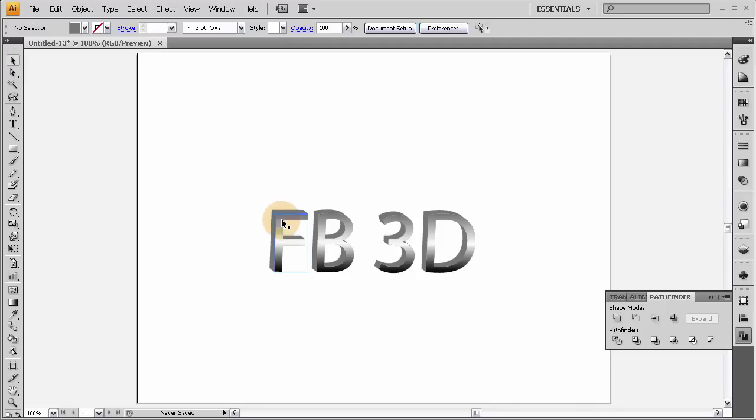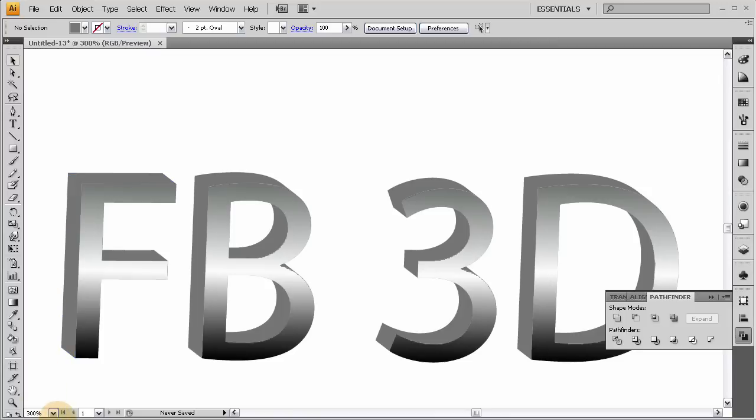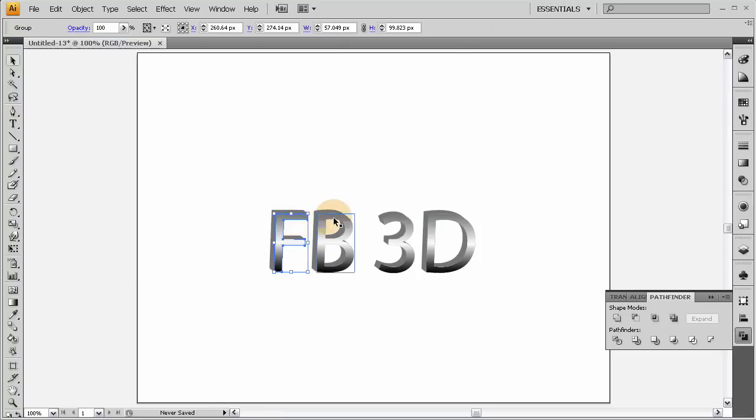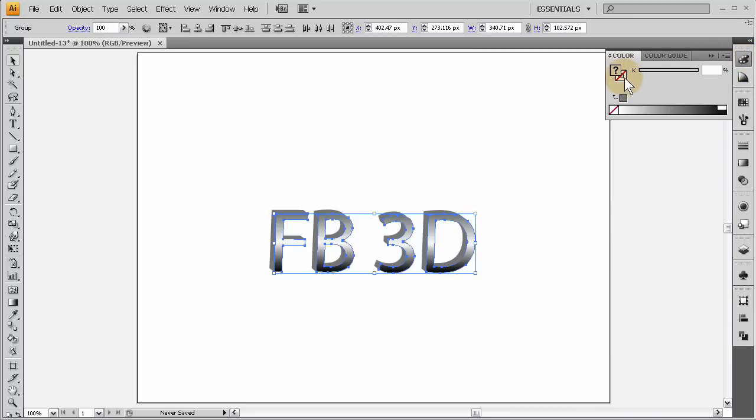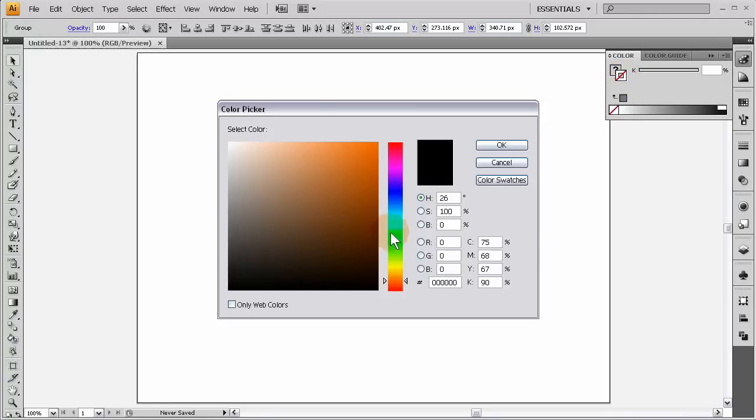Okay, let's stay in it. 100 is good. Okay, so now with each of the faces, you can give that an edge of maybe right about there.